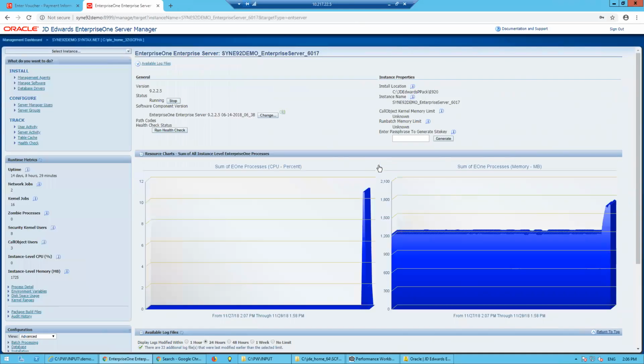So Server Manager allows us to see the configuration that is there, what is currently running. We can see that this is tools 9.2.2.5, so just one shy of 9.2.3. And by this, we can go through, we can see the configuration, but we can also control what configuration different individuals can actually see. So this allows not only the CNCs to go through and see everything, but I always encourage the business analyst to obtain access to this, typically with less access than the administrators, but this will allow you to go through and see what is currently running on the system.